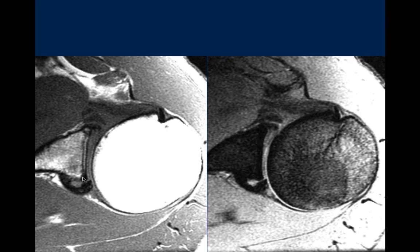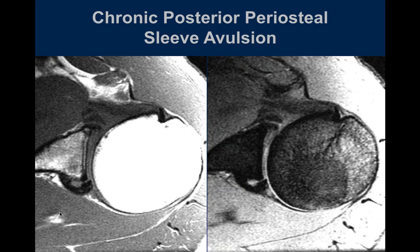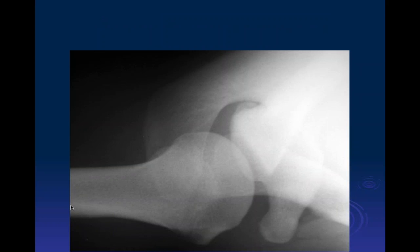So this is the posterior labrum. That's a tear in the posterior labrum. This is the periosteal attachment. Wow, that looks really dark and thick, like a ligament. What we saw in some of those lesions in the anterior, and this is another POLPSA lesion. But again, basically, it's calcified. Well, I don't know if it's calcified. Sometimes it can calcify, and then it's called a Bennett lesion. I'm not sure whether this one's calcified or not. But this is just that capsular thickening, and we saw it develop fairly rapidly in 6 weeks, like that anterior Perthes lesion that we saw in the anterior, and this is just a posterior one. That's scar tissue.